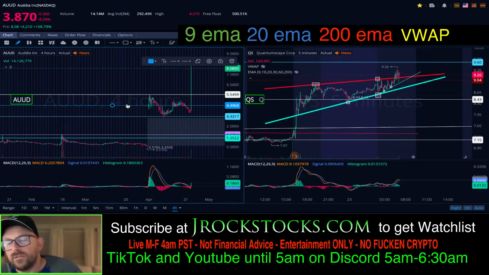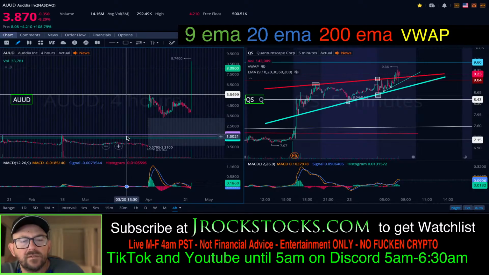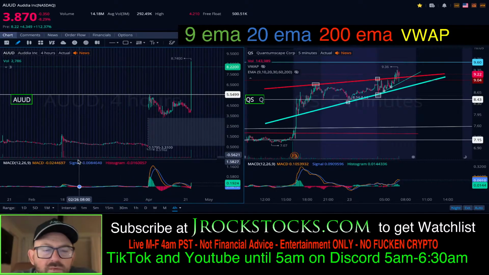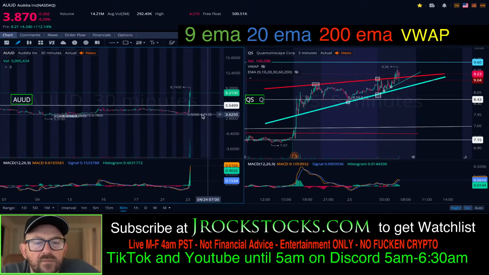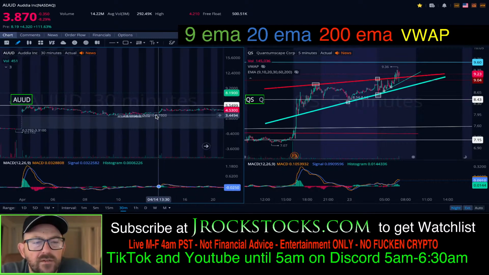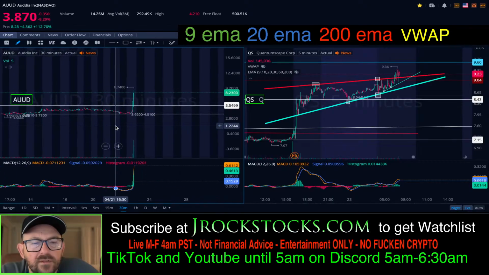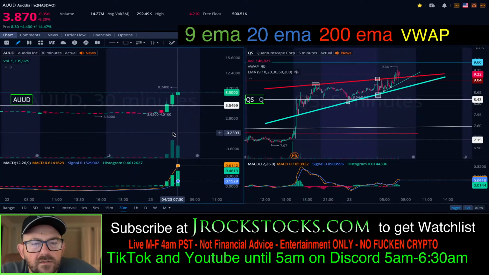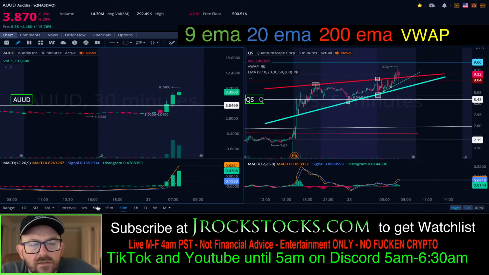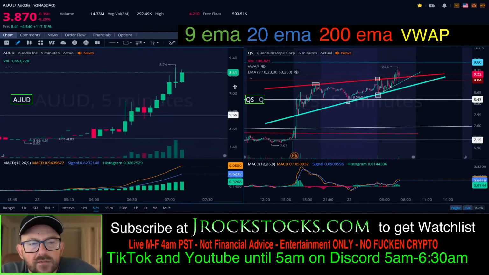We can get rid of this stuff again because we don't need it, because this is all old, like really old. All right, so we go from 4 hours down to 30 minutes, and then you can see what it's been doing. 30 minutes. When did it split? The split on the first. Okay, so split on the first. Movement's good. So that's good. Let's go to 5 minute real quick.